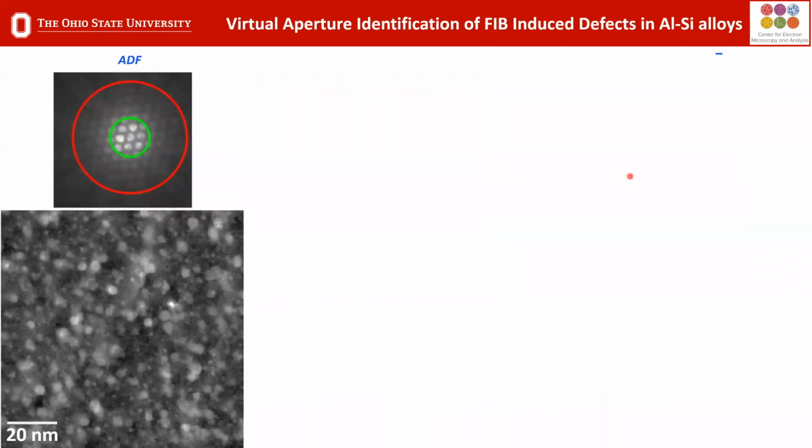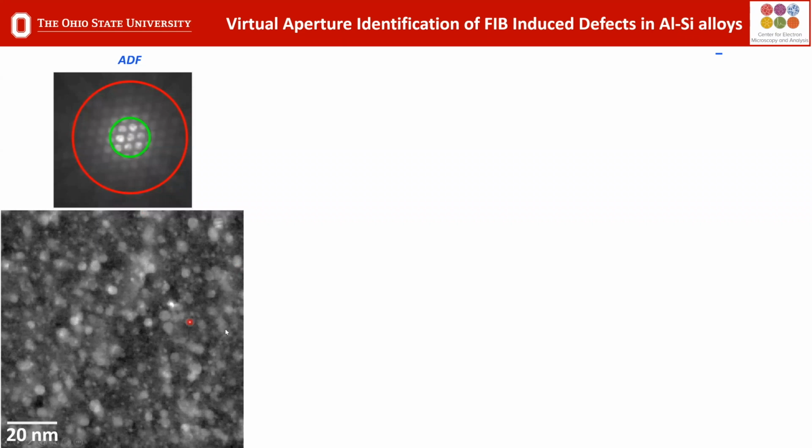And here are a few examples of what I mean. This is an aluminum silicon alloy that I'm looking at. I've made the sample using FIB. And some of you may be aware, the FIB uses a gallium ion beam, and gallium is extremely damaging to aluminum. If you take a drop of liquid gallium and put it on a piece of aluminum metal, the metal will fall apart because the gallium diffuses in and damages the aluminum so heavily. So making TEM foils from a gallium FIB when your sample is aluminum is not ideal.